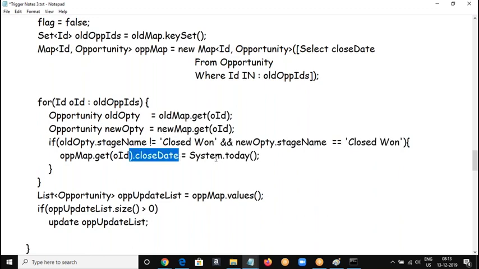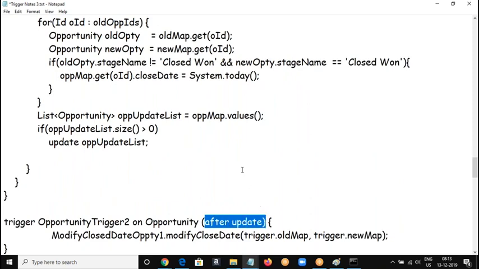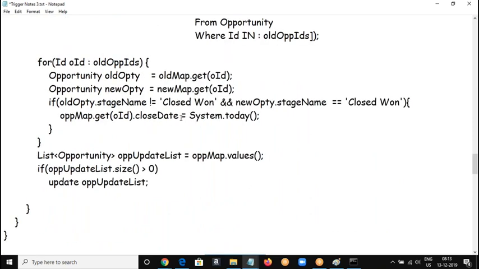When it is closed, then update the date field. So here my trigger is on the after update event. But what we are trying to do here is update the close date in the same object, right? In the same object record, I'm going to update the close date.